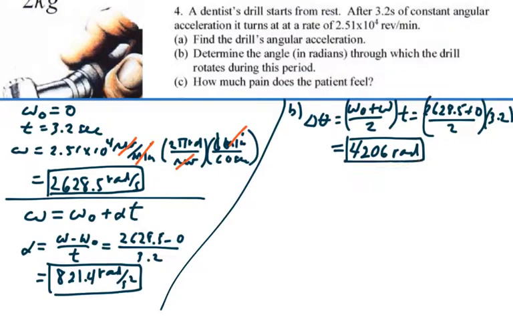Sounds good. Here's part C. How much pain does the patient feel? Well, we know that if the patient is feeling pain, it has to be directly proportional to the amount of kinetic energy that the drill has, somewhat mitigated by the amount of Novocaine applied to the patient. This will all be accentuated by the amount of screaming heard in the next room as somebody's feeling pain there, and also accentuated by the sound of the drill in general, somewhat mitigated by the amount of sound that the TV makes in the room.